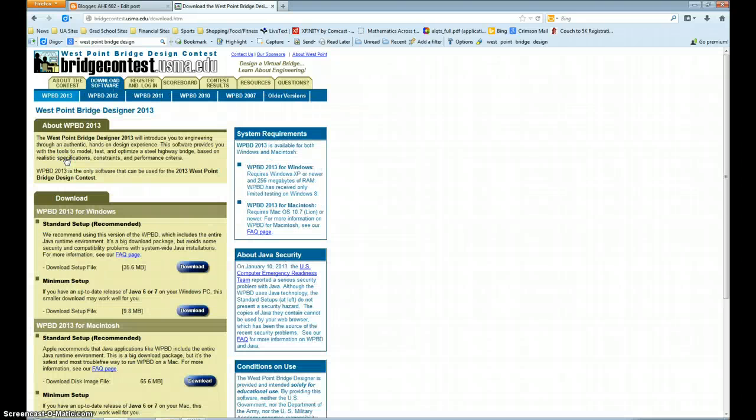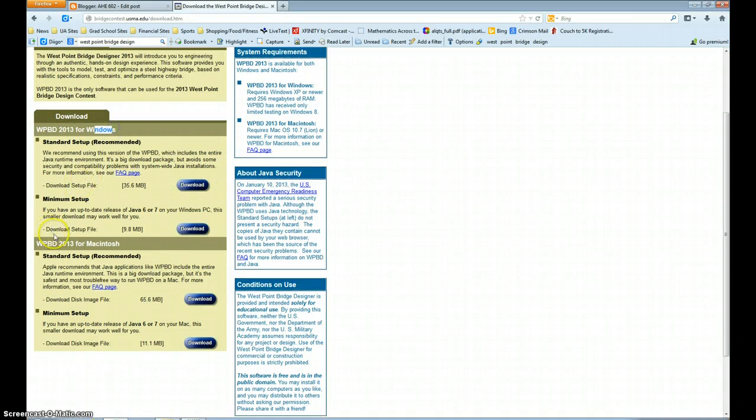And you'll see here they give you the instructions for downloading and installing the software. You would simply need to click the download button and just make sure that you're downloading the correct version of the software. If you're a PC user, make sure you download this version that is for Windows, or if you're a Mac person, make sure you download this version for Macintosh. Once you've downloaded, you click it, follow all the instructions, it will download it and install the software to your computer. It's free and easy to do and really quick.